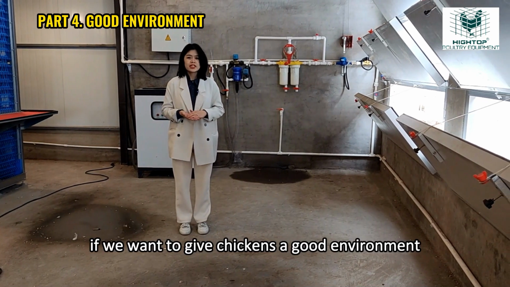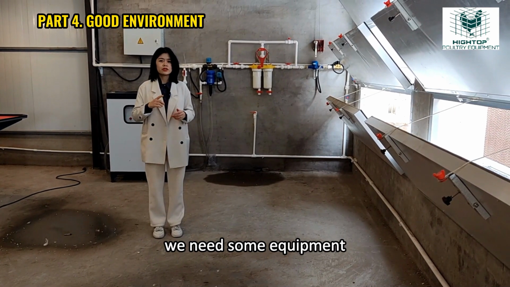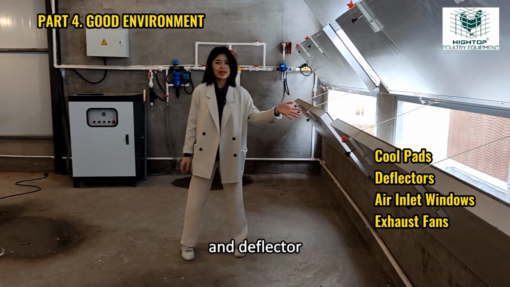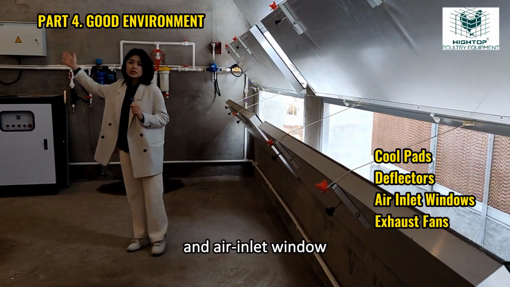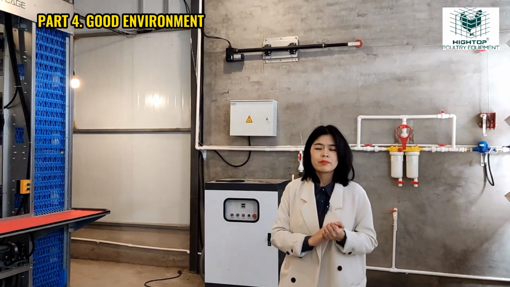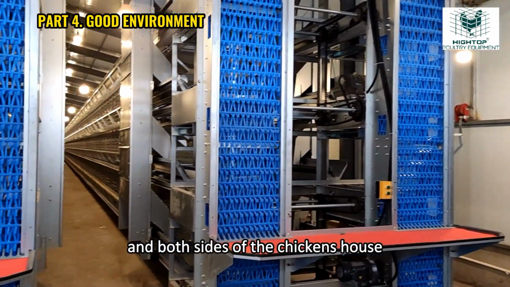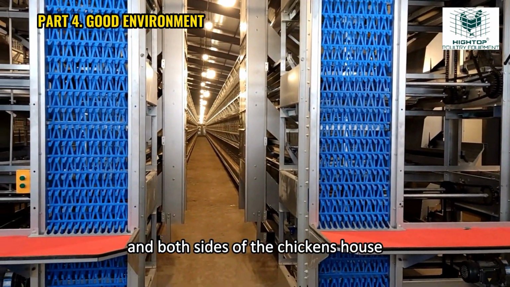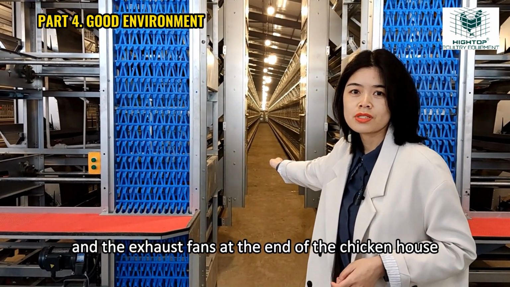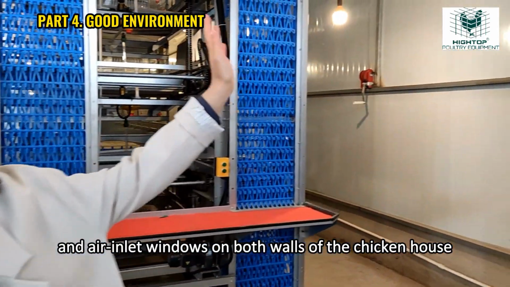If we want to give chickens a good environment, we need some equipment. It includes the cooling pad, deflector, air inlet windows, and exhaust fans. We have the cooling pad and deflector on the gable side and both sides of the chicken house, the exhaust fans at the end of the chicken house, and air inlet windows on both walls of the chicken house.